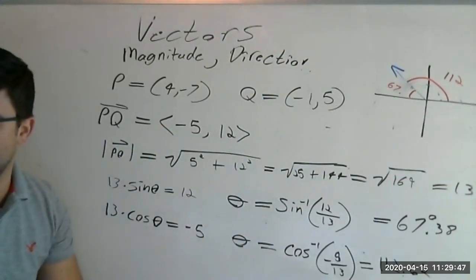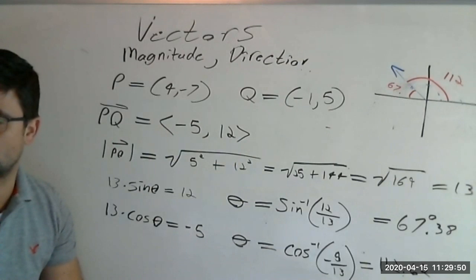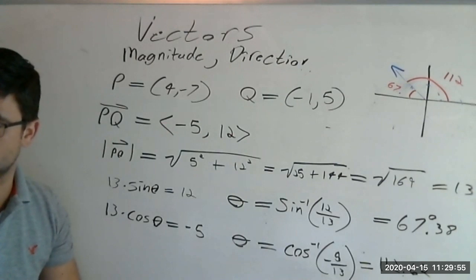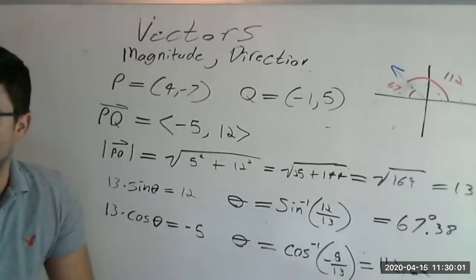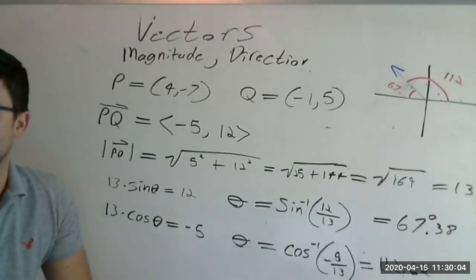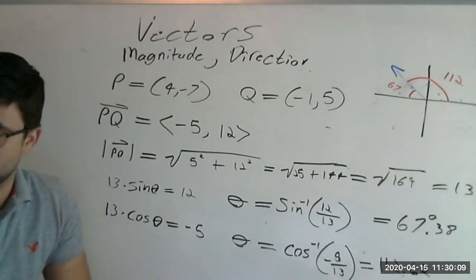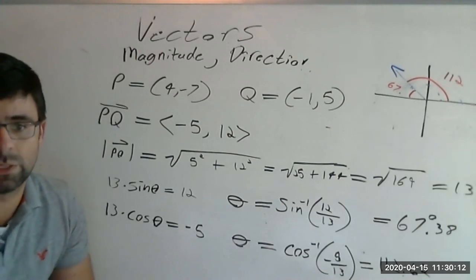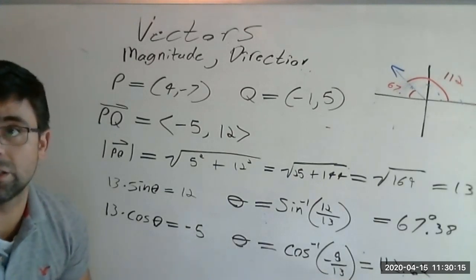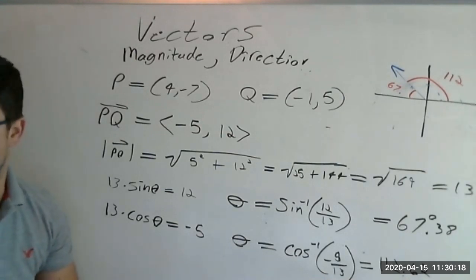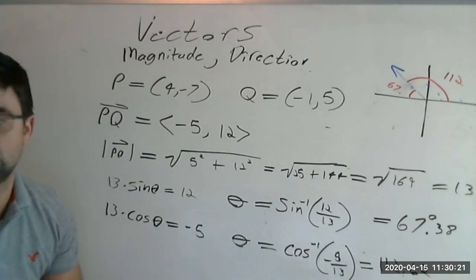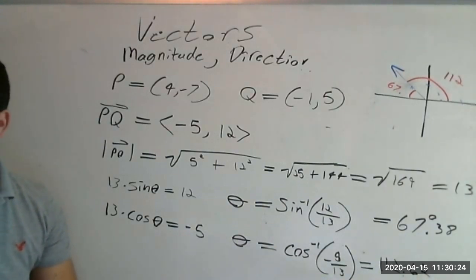Otherwise, it's going to give you a funky looking number. So it's just one of these things that you have to think about and stay comfortable with. Otherwise, if you just plug it in and go, it's likely you'll get the wrong answer, because you always have to think about what it is trying to tell you. Okay, so this is how we find all of the different parts of a vector. All right. So that's within one vector.